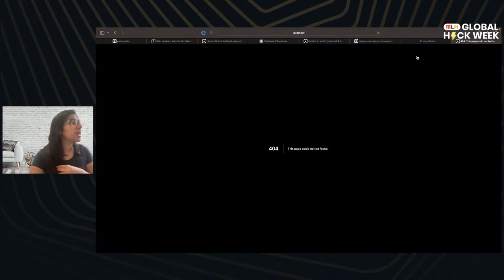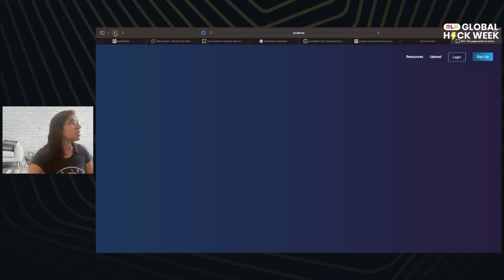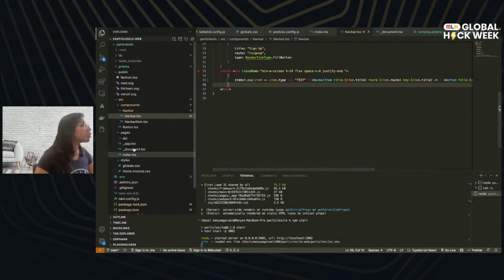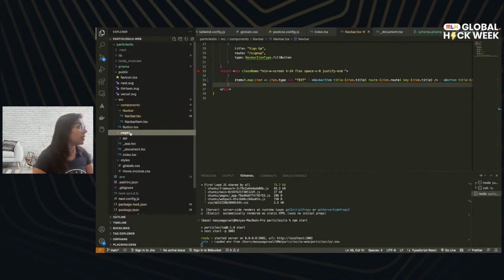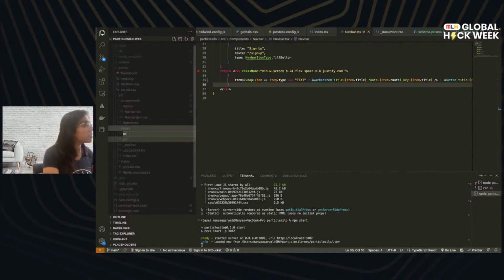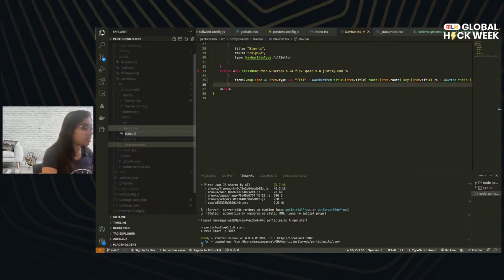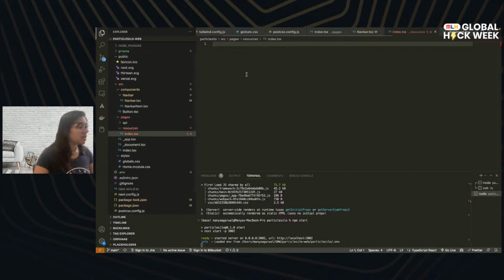So we maybe want to put something in the resources page to show whatever we have, and then something in the upload page to allow us to upload things. Like I said before, right now we'll keep this super simple. So let's create a new folder here. Let's call this resources, and inside of it we create index.tsx.